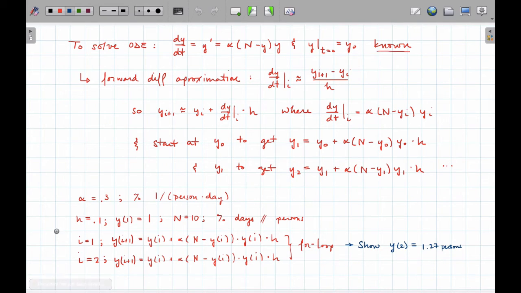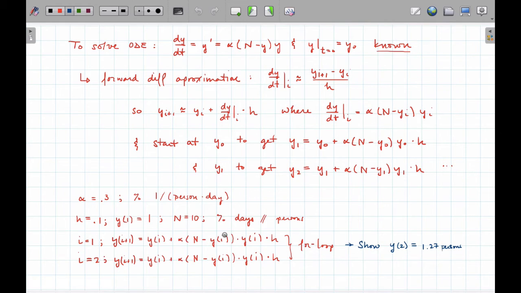And we've written this down here below in terms of a kind of abstraction. So instead of writing down literally how to get y1 and how to get y2, we're going to start off by getting the next value from the current value, where the current value is going to be in an array with a certain index. So the index 1 is the first value. In MATLAB, we can't start at 0, unfortunately. We're going to start at the first value being 1.